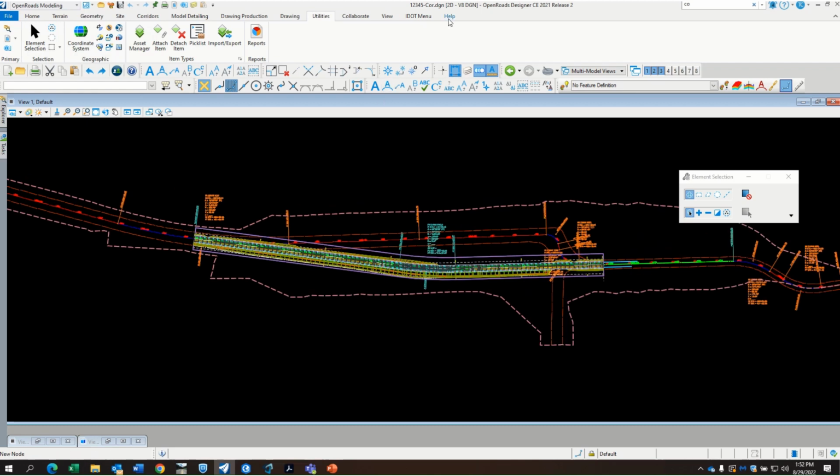Look at the very top, and this is no different than Power Geopack or anything. It tells you at the very top whether you're in a 2D file or a 3D file, right?